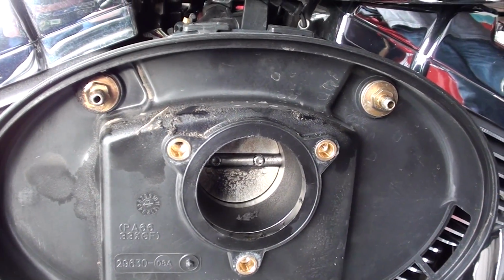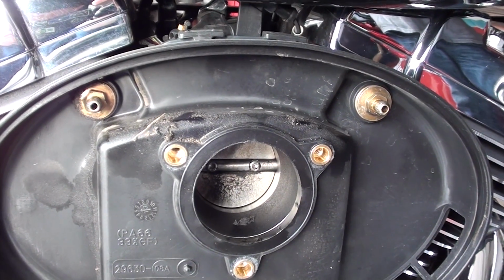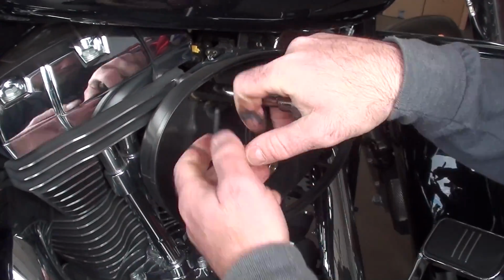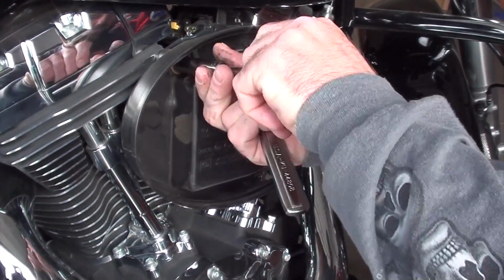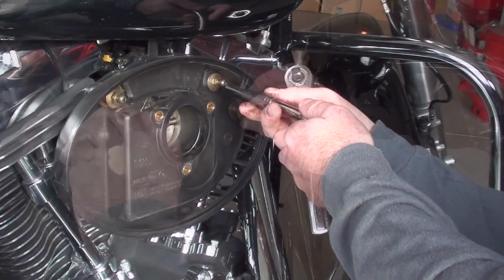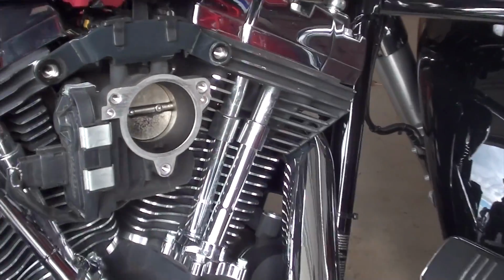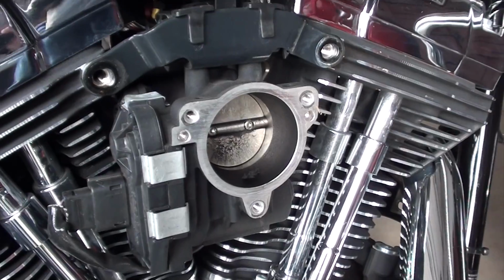Now he's just going to go ahead and remove the 2 breather slash air filter base mounting bolts, which we're looking at right there. Chewy's backing those out with a 7/16 inch socket and just a ratchet with a little extension. No biggie, they back right out. They shouldn't be real tight. Alright, he's backing these out, and there's the stock back plate. There's your air intake. Naked air intake right there.